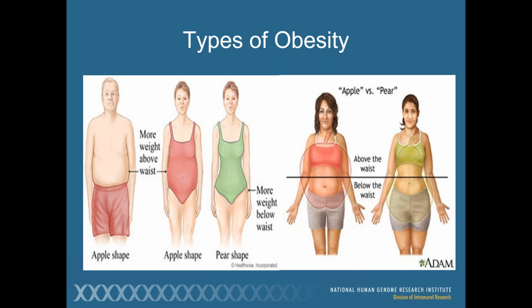So it has been shown that people that accumulate their fat under the skin tend to be healthier. But on the other side, people that accumulate fat in the abdomen tend to have a more complicated outcome. Most of them will go on and develop type 2 diabetes or other complications. So those two obesity types are known as apple shape or pear shape. The pear shape obesity tends to be more frequent in women, where they accumulate their fat around the hips instead of in the abdomen.